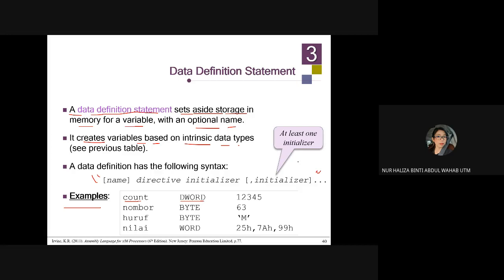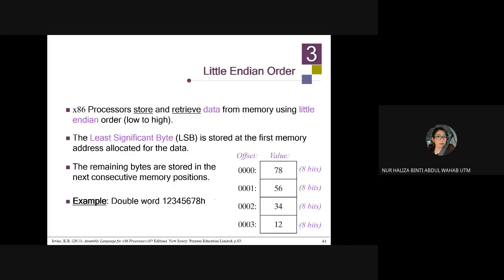Count the words. So you have 1, 2, 3, 4, 5. This is in decimal. You count, but you're going to apply it until the words, which is 64 bits. For the number, you use 63. Okay. So this is how you're going to store your data using the little endian order.